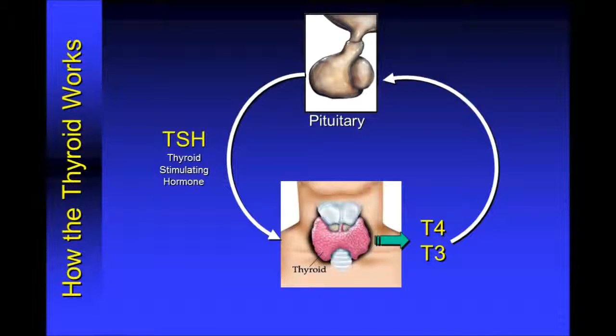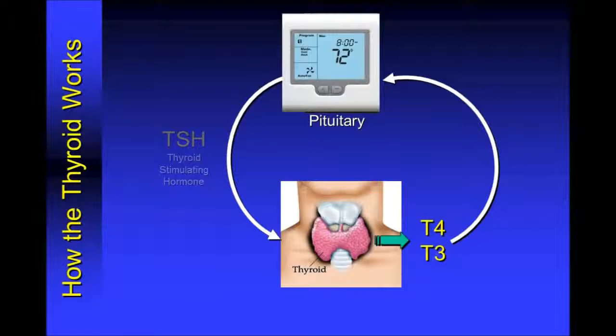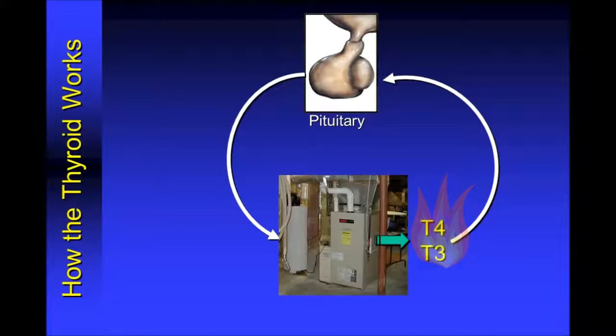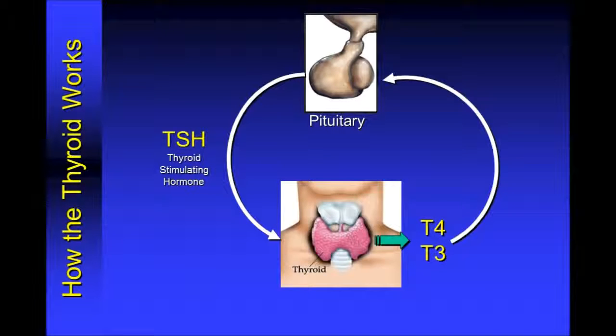In response, it'll either put out more or less TSH in an attempt to regulate the amount of thyroid hormone which is being made. If you think about your pituitary gland like a thermostat, and your thyroid like a furnace, the relationship between the pituitary and the thyroid follows this same model. Just as the thermostat senses the temperature of the air in your home and then signals the furnace to put out more heat if it's needed, your pituitary gland senses the level of thyroid hormone in the blood and then through thyroid stimulating hormone signals the thyroid to put out more hormone if it is required.